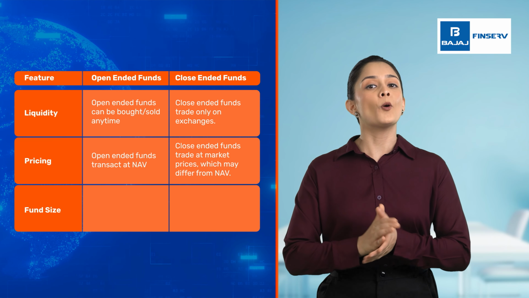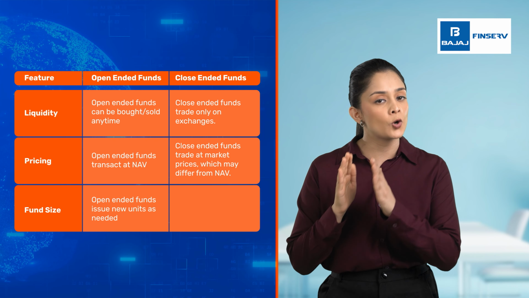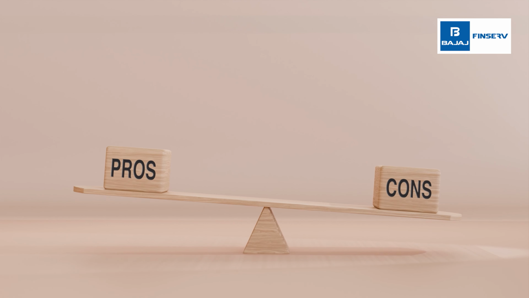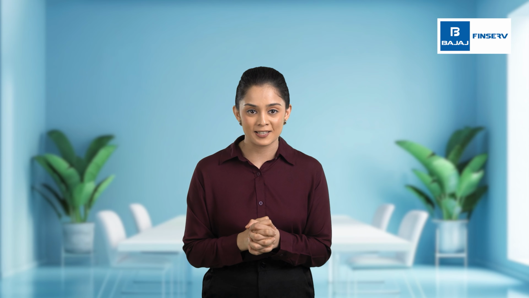Fund size. Open-ended funds can issue new units based on investor demand, but closed-ended funds have a fixed number of units. Both types of funds have their pros and cons, so it's important to consider your investment goals and time horizon when choosing between them. Alright, that's a quick overview of the difference between open-ended and closed-ended mutual funds. I hope this clears up any confusion.